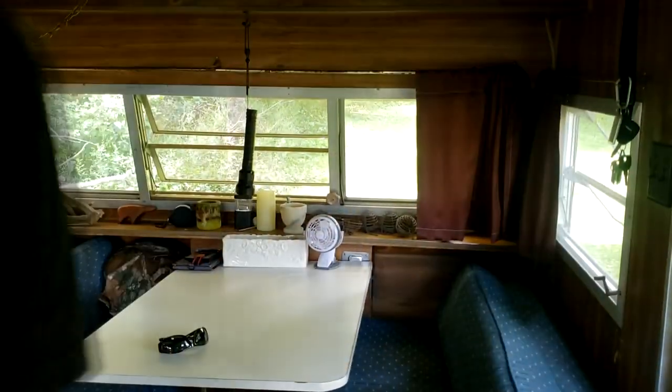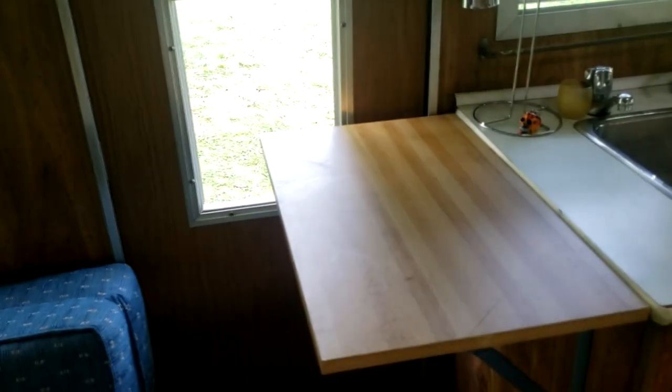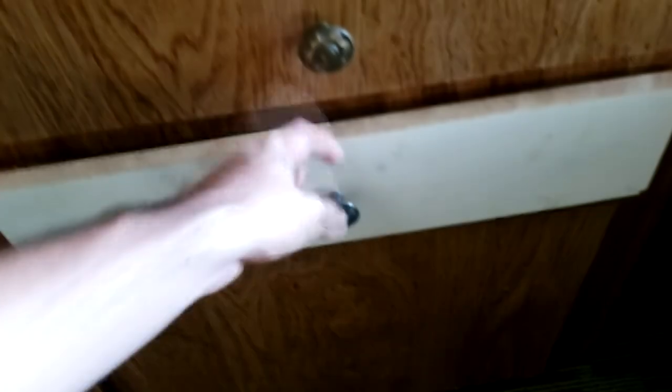Oh, there's also one thing I forgot to show you. This is kind of neat. You lift this up, bam, you got extra countertop space, just like that. Hope I can do this with one hand. There we go, beautiful. Oh yeah, forgot to mention, we got storage down here. Just for junk and what have you. All my stuff for lighting, cutlery.